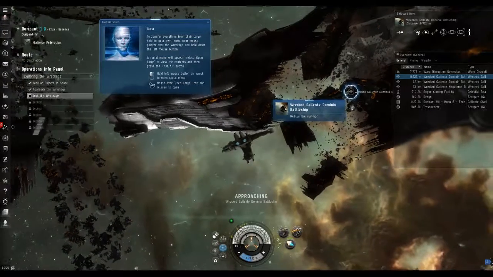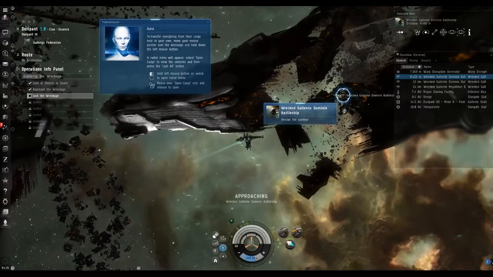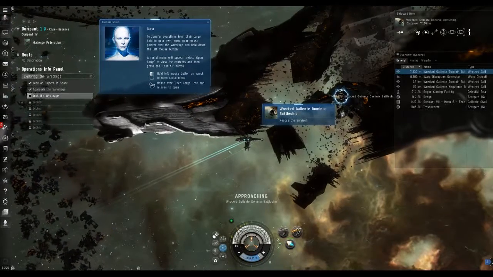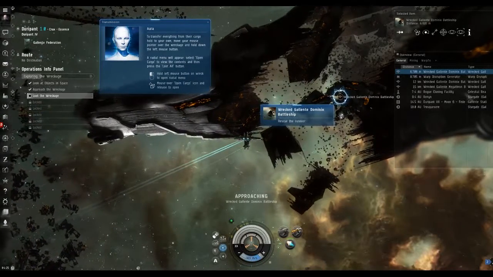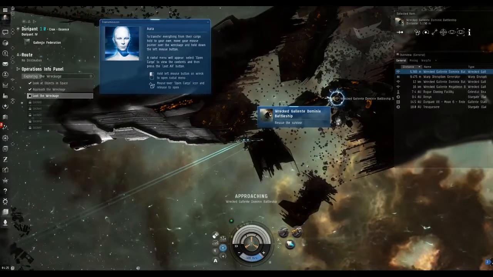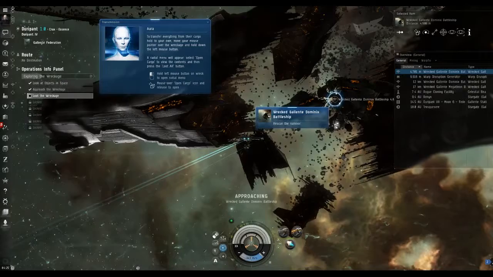It is largely just for transferring everything from air cargo visuals. To do this, you don't need to look at your ship, unless you really want to. Move your mouse pointer over the hold and hold down the left mouse button. A radial menu will appear. Select Open Cargo to view the contents, and then press the Loot All button.